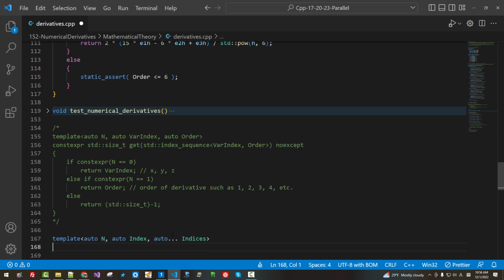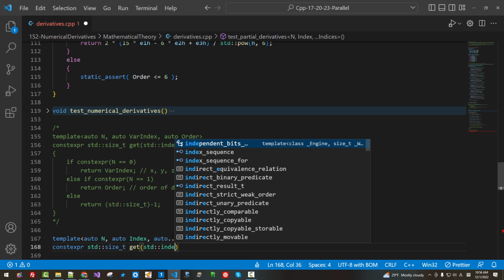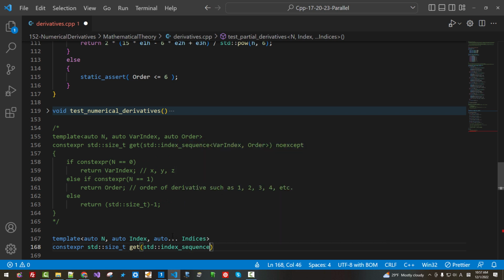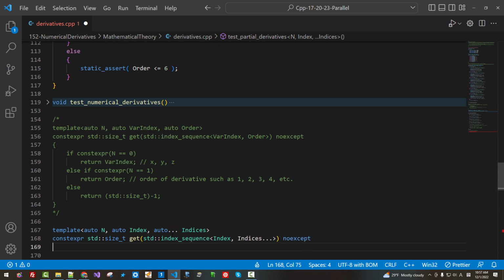This is a more generic function. constexpr std::size_t get_index, std::index_sequence, index, indices, noexcept.